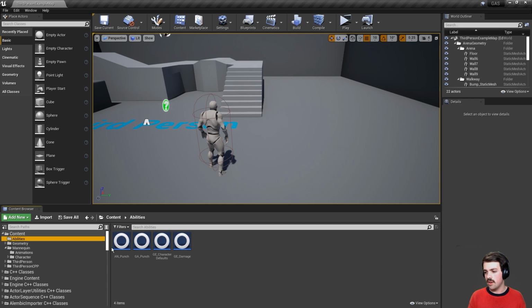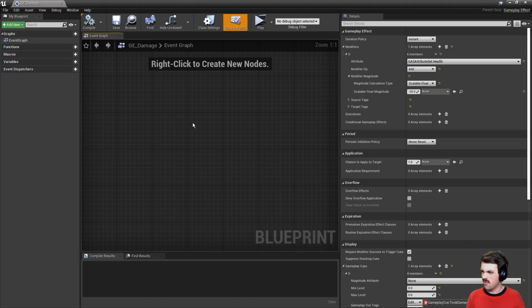So here's a really powerful thing, because attack power is an attribute, why don't we hook that up to our damage instead of just having a value of 20, right? And that way, we can add buffs and debuffs that make you do more or less damage, right? Now we're adding some power, some flexibility in there. You can see by default we're just taking 20 health away from the player. Let's click the drop down and click on attribute based.